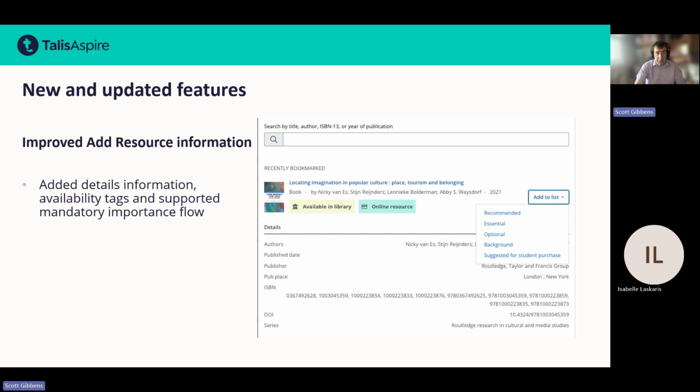So these tags, similar to the bookmarking theme, when you click on the title, all this info, rather than just adding that to a list, all this information appears. So you can see if you really want to add this to the list. And then you've got the add to list, and this will add it to the list. But if you're using the enforced importances, when you click on add to list, you get these importances that have popped up here. So you have to choose one of those before you add it to the list. And that's for those that are using that enforced flow there, the mandatory importance flow.